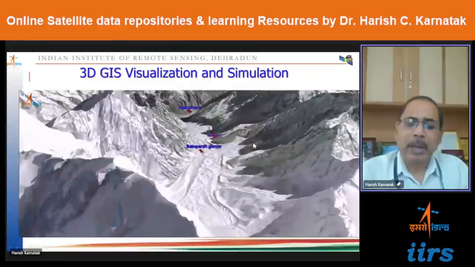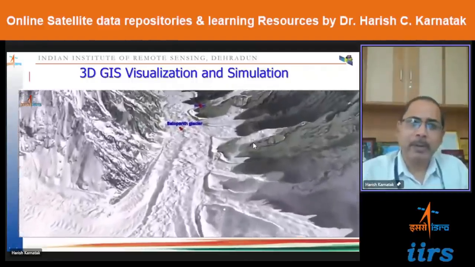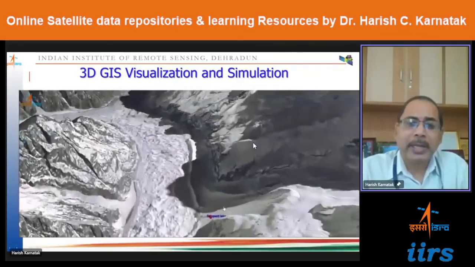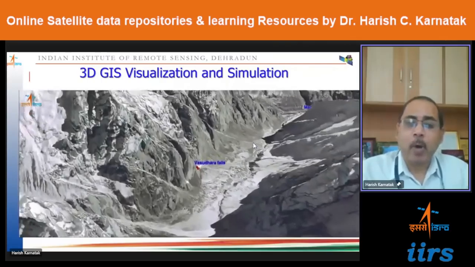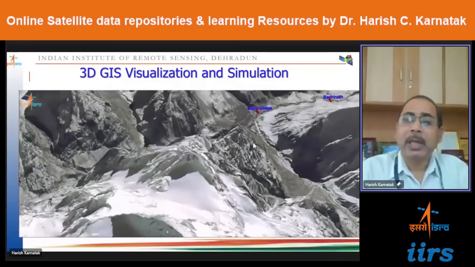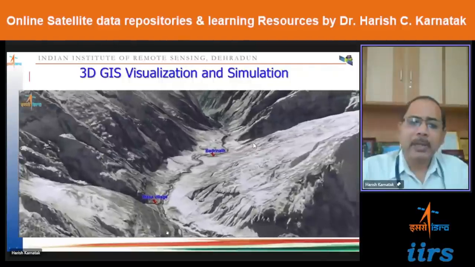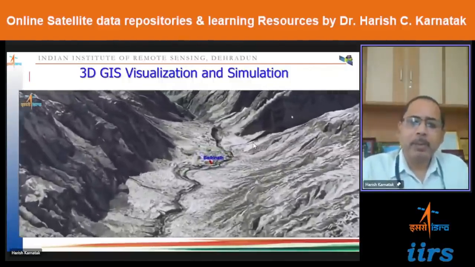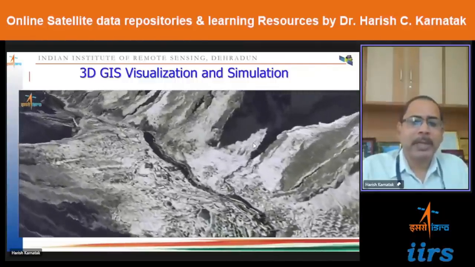I should also have the capability to measure horizontal distance. I can generate the 3D models where I can understand if there is a chance of formation of any lake, and how much water I can hold here, so that I can build a plan for a dam construction and all. Similarly, so many types of applications can be built here. This is a typical example of this Chardham region. For your knowledge, I am displaying it here.